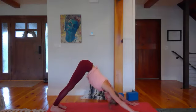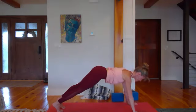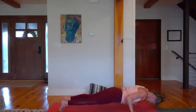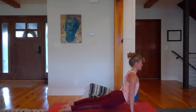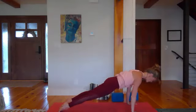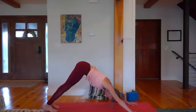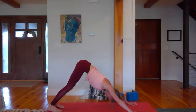Yeah, that feels better. Inhale, coming into the top of a push-up. Let's all take our chaturanga here. Bend the elbows, lower down. Inhale, low cobra. So your gaze is at the third eye. Head is neutral. Exhale, downward facing dog. Rolling over the toes and pressing back. Heels to the floor, towards the floor. So we get that really nice stretch through the calf.